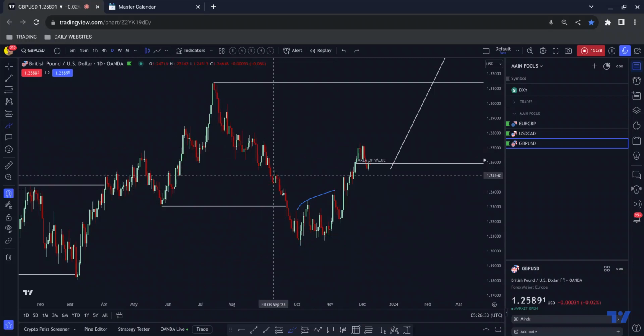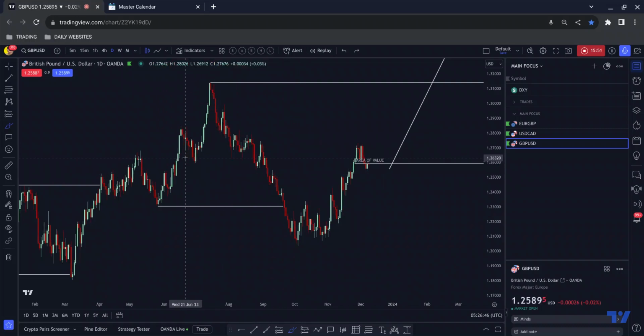Okay, so a lot of the time we can see these structures on the lower time frames, or on the lower higher time frames, if you like, and then the higher time frame direction takes over. And that's one of the reasons why it's important to do top down analysis and not be camped out on the lower time frames so much. Okay, so we have that kind of impulse correction continuation to push higher.